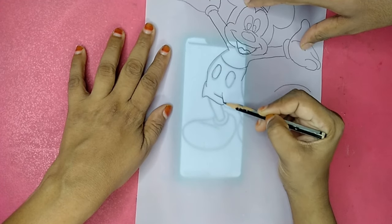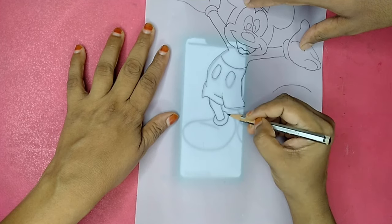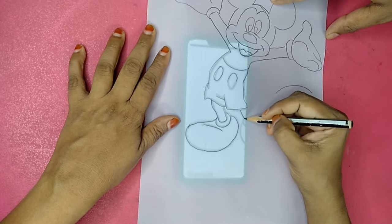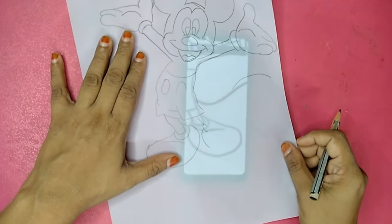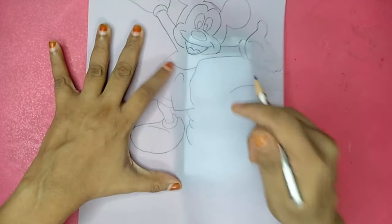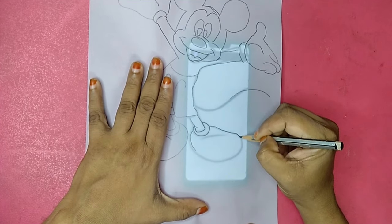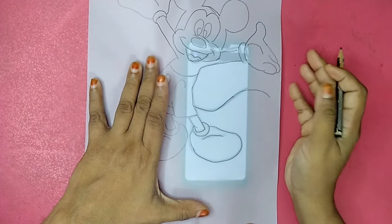Now almost the face and both hands are ready. Now the body portion — very easy to trace. We are almost at the end now, with only one leg left. The tracing is happening perfectly, so no need to worry. Just make the trace paper and draw, and then we get to see the next step.